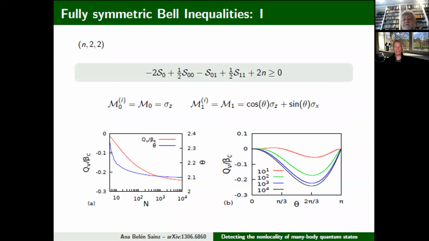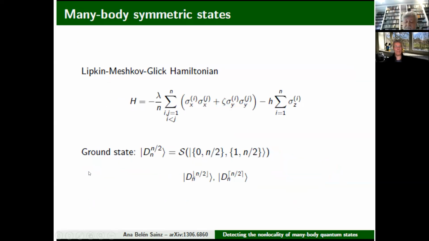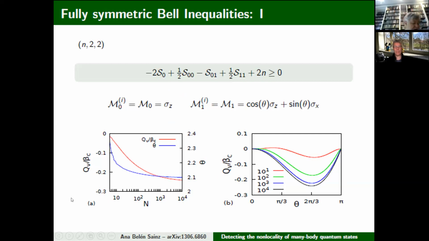And this is an example of one of those inequalities that they derived in those times, which corresponds to measurements, say, of the spin variable, spin 1/2, sigma z, and another component of the spin in the rotated direction in the plane spanned by sigma z and sigma x. And if you look at how these inequalities can be violated in practice, you see, first of all, that the quantum violation can be quite big. It doesn't go to 0 when the number of particles goes to infinity. So they are robust, in a sense. They can really be proposed for experimentalists to be measured.